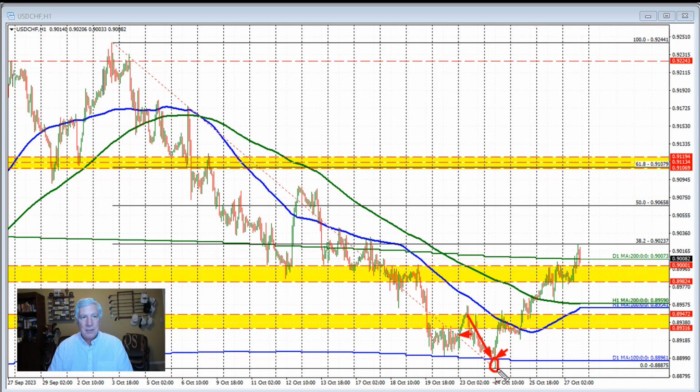So guess what? Sellers had their opportunities. They took their shot, and they missed, and the price started to move to the upside. When the price moved higher, where do we go? We went to the 100-hour moving average, traded above and below it at the beginning, and then we started to use that level as resistance. The sellers were trying to keep a lid on the pair and push back to the downside. They couldn't do it, and the price moved above the 100-hour moving average and moved up to this green line.